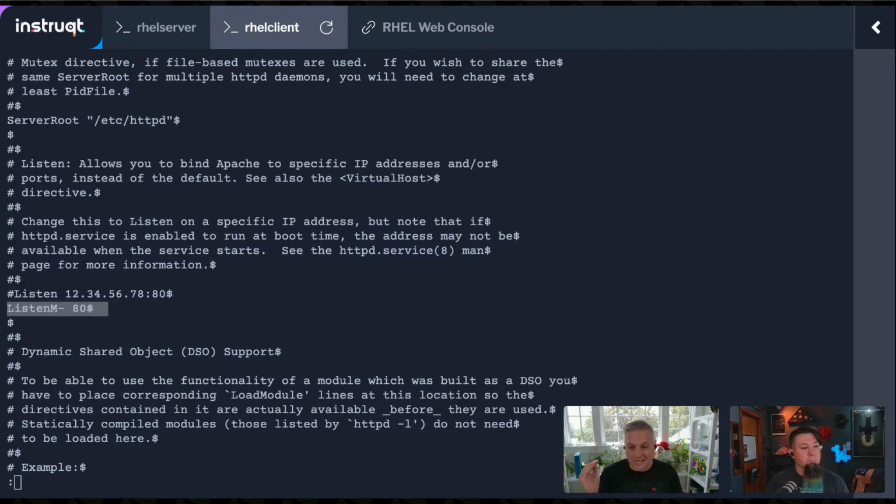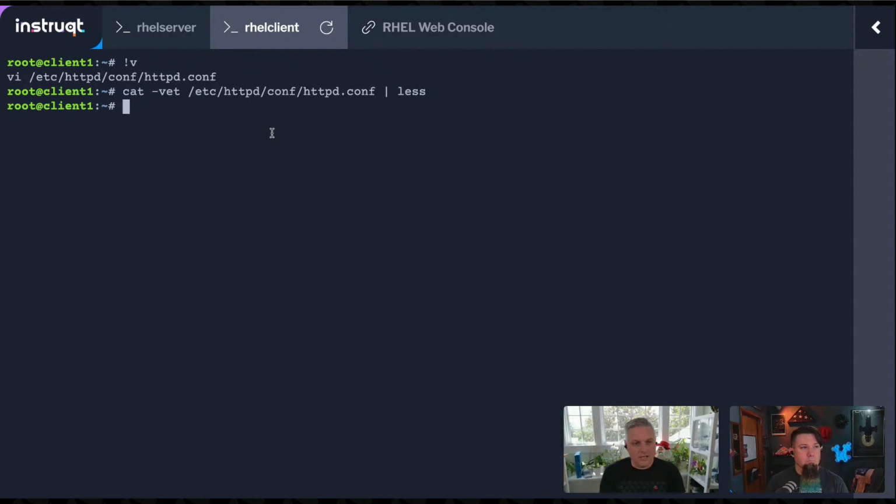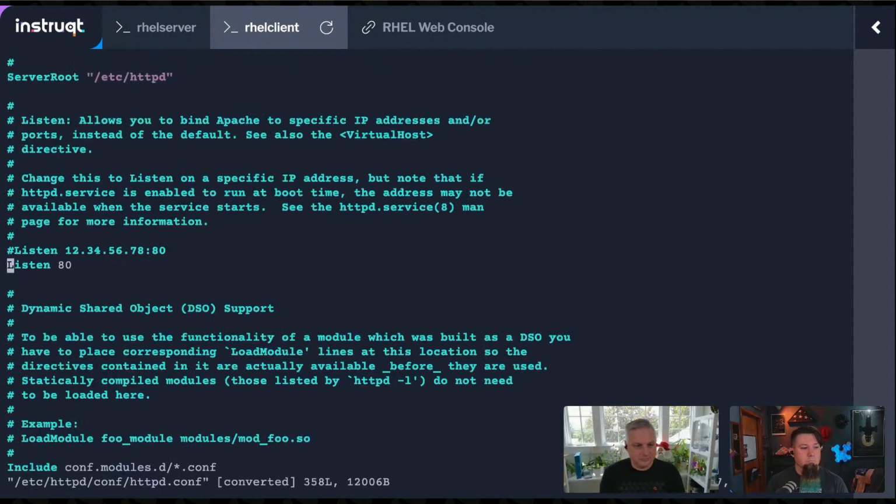But it turns out it was at the end of the line. And when I deleted it, I literally used the character deletion to remove all the content of the line, not recognizing that I had this extra space, what appeared to me to be a space at the end, that was actually this weird control character. So let me go back into the file and we'll edit that out. So we'll remove that and put in a space.